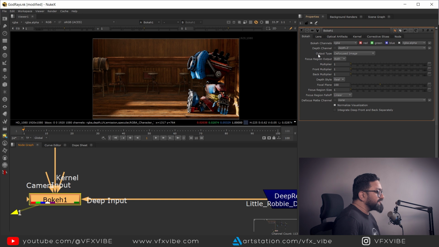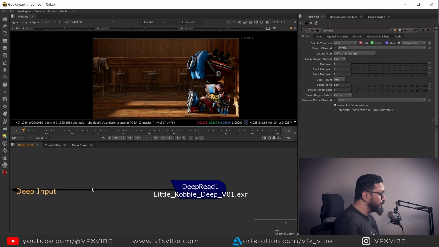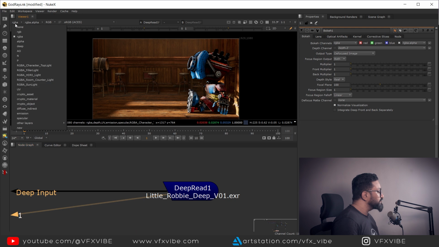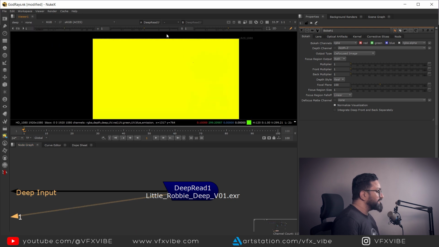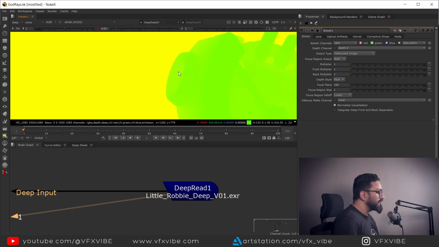In output type, first thing first, I'm going to change to focal distance visualization. Focal distance visualization is basically where you want to focus. So we should know where my character is in depth. To know that, I'm going over here and switching my deep, lowering my gamma, and holding down control and clicking where I want to focus.